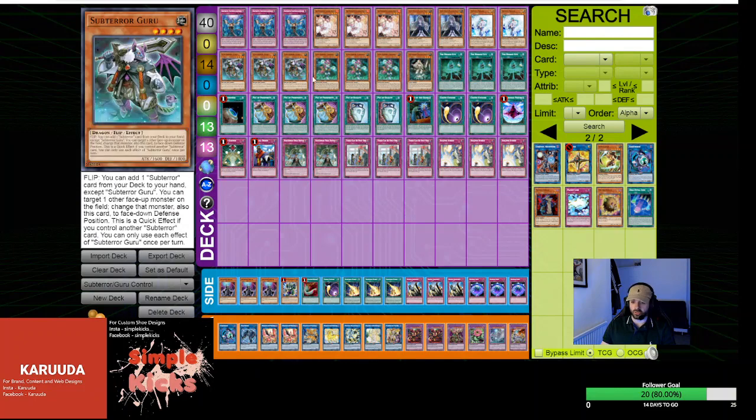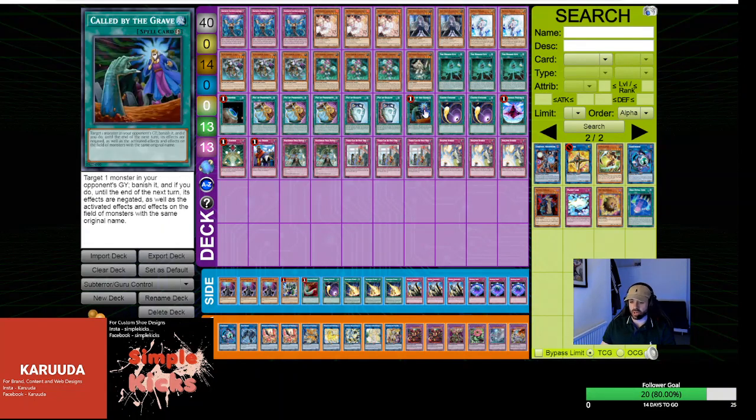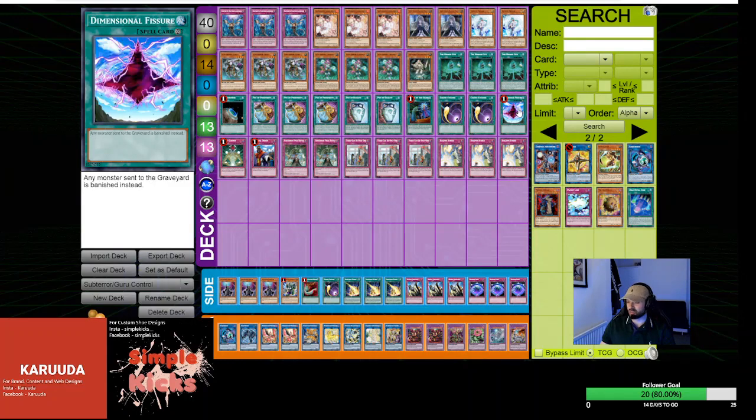Allows your Gurus to go through, as long as you Terror and your Hidden City. So yeah, Call's a good card. Cosmic, just generic back row removal. You could probably take it out for one Duster and play more hand traps, whatever you prefer. But I always like Cyclone in the main deck, especially because we don't have any Mystic Bind out. And as you saw from my last video, if that gets dropped on you out of nowhere, you can just lose a game one.